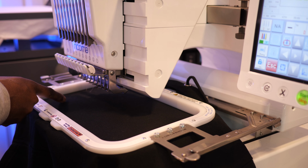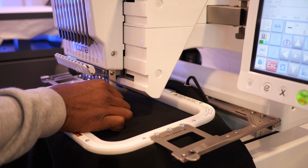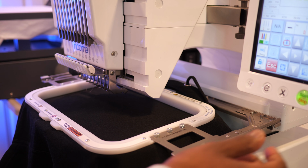It's going to embroider one square, two squares, three squares. On a fourth square, after it's done, it's going to frame out. All right, black, black, black, then white. Watch.